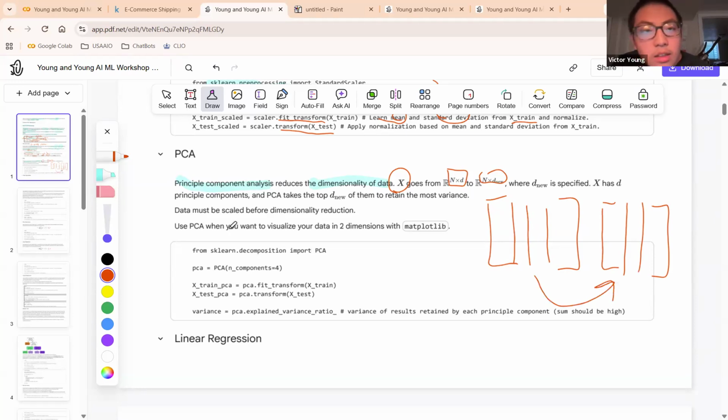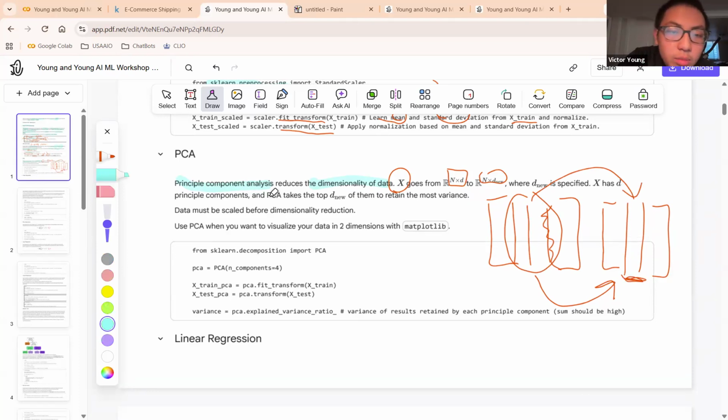And keep in mind that this is not feature selection. Feature selection is where we just drop one of the features because it's of no use or does not contribute a lot. But PCA does not do that. PCA, like we talked about yesterday, is called feature extraction. So it uses all of these 3 to make the 2. It's kind of like in synergy, we want to make these 2.